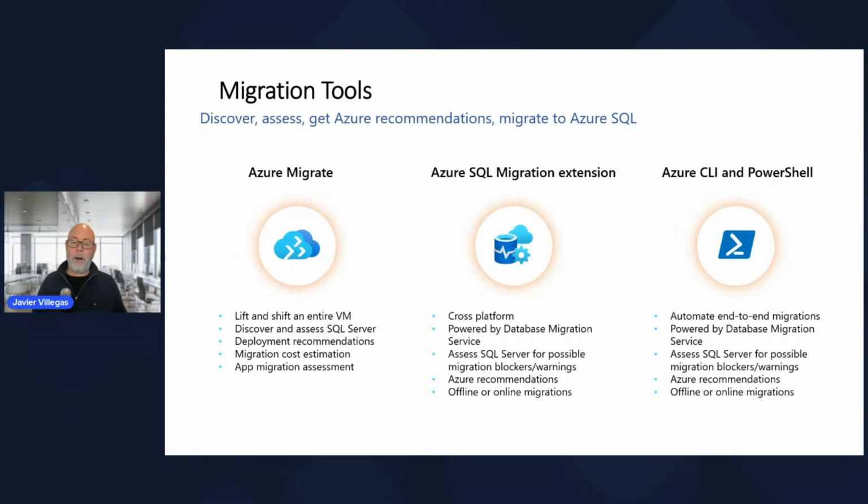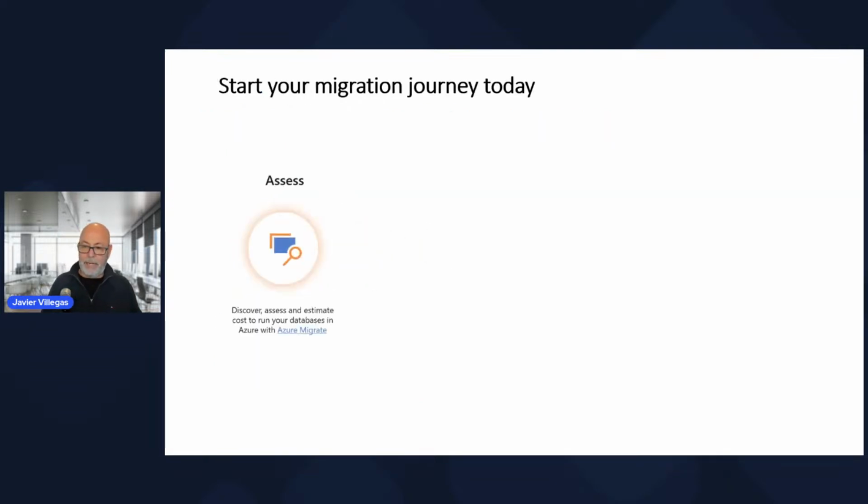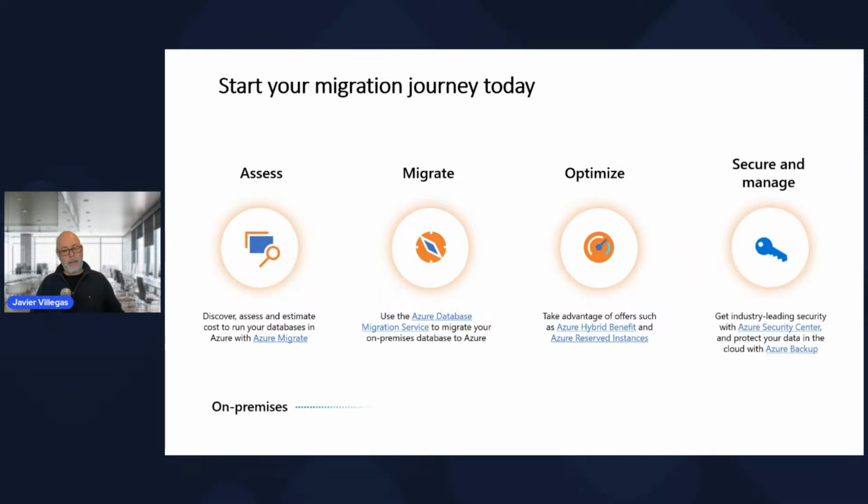And then we have offerings within PowerShell and Azure CLI, right? So as we've been doing in every single migration or upgrade, this is not just lift and shift. You have to test it, you have to try, and you have to validate it. So first of all, we have to do the assessment, make sure that there are no blockers. We do the actual migration with the Azure Migrate service, for example.